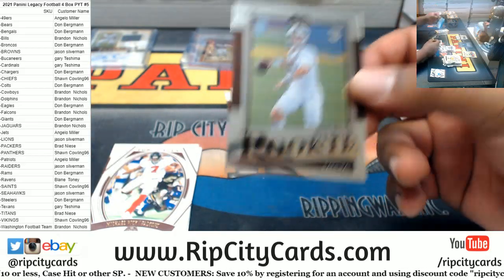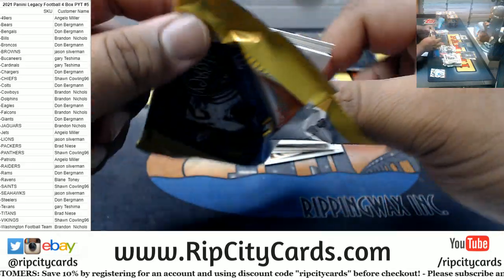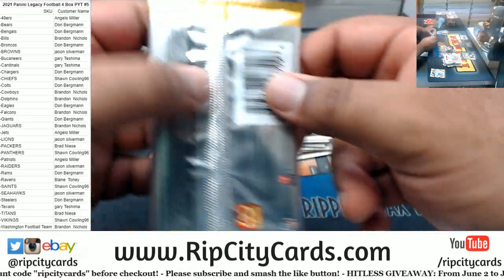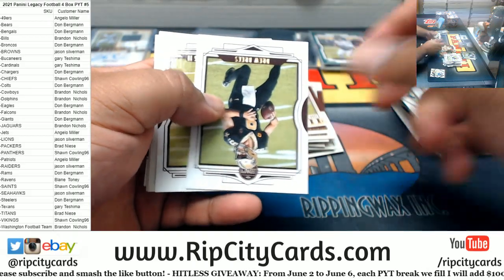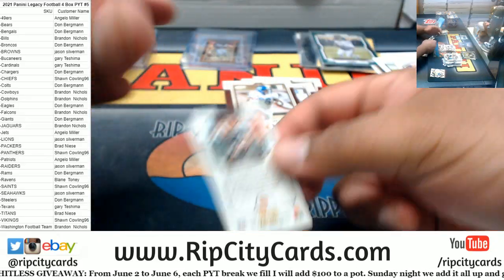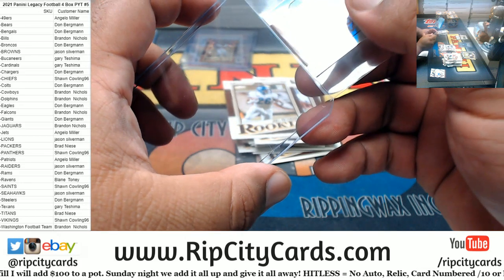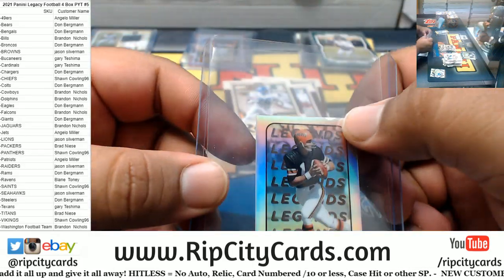Davis Mills, rookie chrome. Got a Matt Ryan to 100, Falcons. Came out of that. Couldn't wait, apparently. We got Ken Anderson. Mini refractor for the Bengals. Got a bit of like a bubble or something there. That sucks.